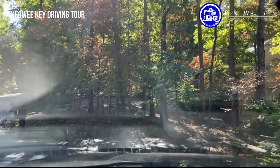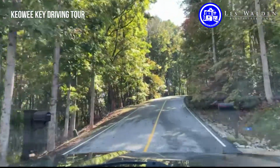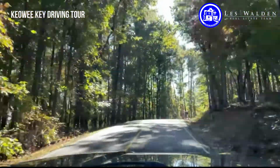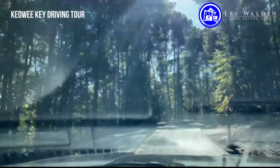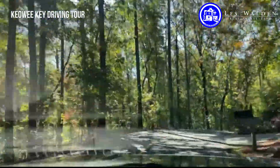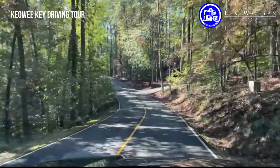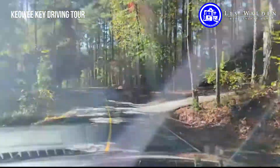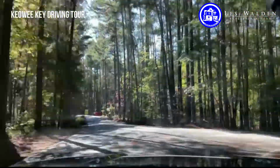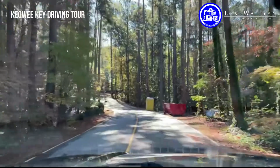Again, from a real estate perspective, this is our most active community in our area here in the Western Upstate. By far the most active. Of course, it's the largest community as well, but to have over 120 transactions year to date is just phenomenal. But people love living here. What you see is some of the folks moving out right now are moving out because they've gotten a little bit older and need to move on maybe to assisted living and things of that nature. Just a beautiful, beautiful drive through here on any of the roads you would turn on in Keowee Key.